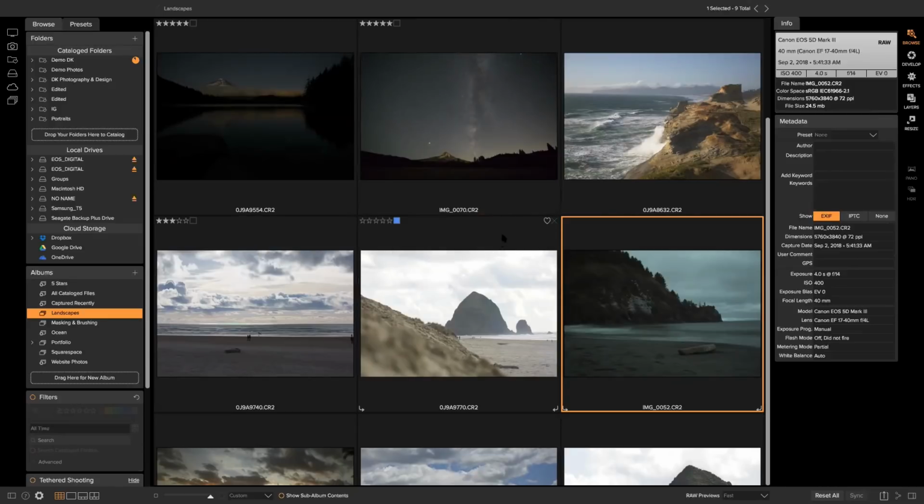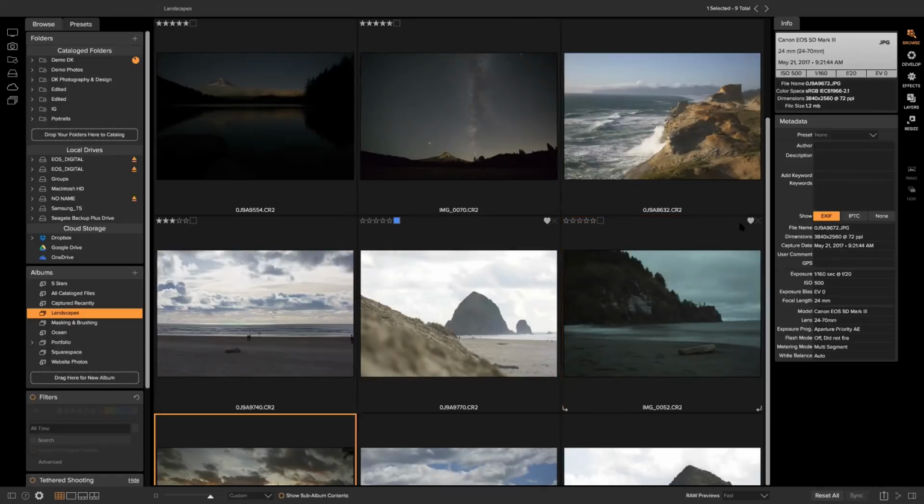Another great way you could rate it is just simply like or dislike. So if you have a bunch of landscapes and they're all kind of similar, you shot a bunch of them at the same time, you can just click like or dislike, or you could just click P and it'll like the photo for you. And then you have all of these photos rated, so you know which ones you like and dislike.